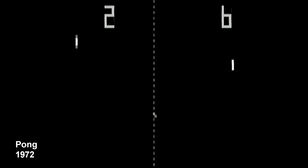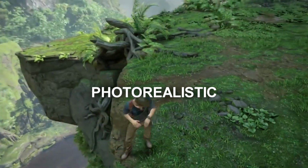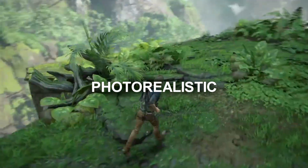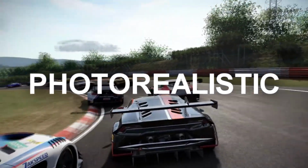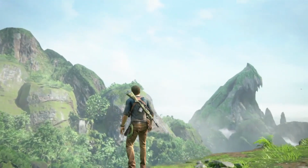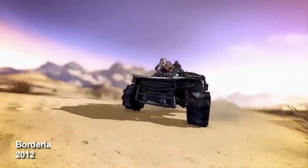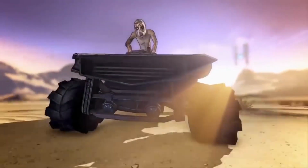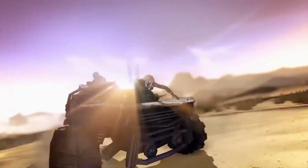Graphics have come a long way, from a few pixels moving across the screen to photorealistic games that are indistinguishable from real life. Some even look better. Photorealistic. That may not be the only way to describe the advancement of graphics over the years. There have been titles where the graphics had its own flair, its own unique visual style. It is not photorealistic, but it certainly catches your eyes with its different aesthetic.